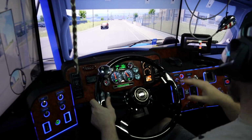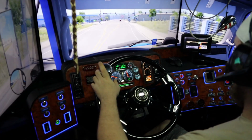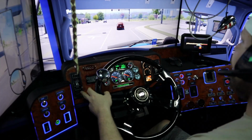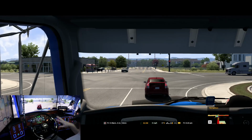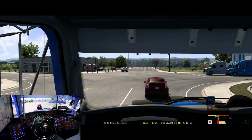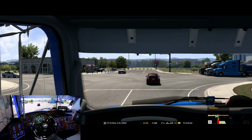I have the route advisor tucked down here with a mod where you might be able to see it from your camera point of view, but I can't see it here at my sitting level. So I don't see it, but it shows up right here on the screen. I think that's really cool. Other than that, it's hooked up with HDMI. It is not wireless. It's not working through telemetry like Sim Dashboard is on these ones. A lot of guys think it is, but it is not. Telemetry will not allow the route advisor to show the route. I really don't understand why, but that's just how it is. So I use the screen mirroring method.